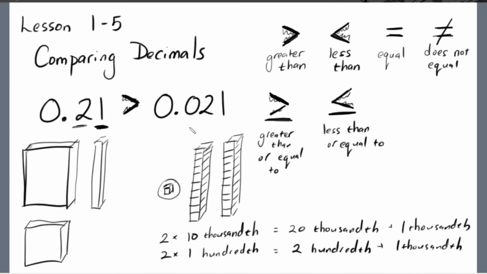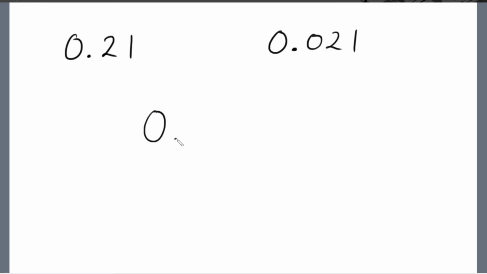But the thing is, you're not always going to have manipulatives. You won't always have something to model out. So the strategy we're going to go for is comparing without models. Let's say that we're comparing these same numbers, and I'm just going to teach you a process. So this process will help you figure out which one's bigger without you having to draw anything out. You see how both of these numbers have decimal points? We're actually going to take both our numbers and line them up using the decimal points, because the decimal point will help us keep track of all of our place values.